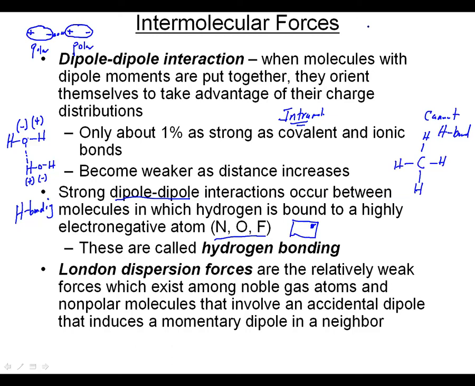The last type of intermolecular forces is ones that are known as dispersion forces. And dispersion forces are the weakest of all intermolecular forces. They are the forces that hold together non-polar molecules. So for example, if I had two non-polar molecules, very badly drawn, remember that a non-polar molecule basically is neutral. It has no positive side, no negative side. So they really don't have any way to interact with each other.